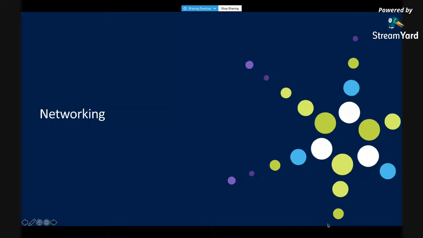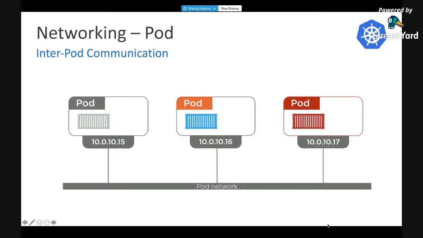When it comes to networking, we kind of covered the services concept, right? In Kubernetes, it's a flat network. All of the pods can communicate with all of the other pods, even across namespaces. So it's not innately isolated. That means typically you're going to use network policies to make sure that traffic is only going between the pods that you want to communicate. So this flat network is internal, so all of these are getting their own IP address.